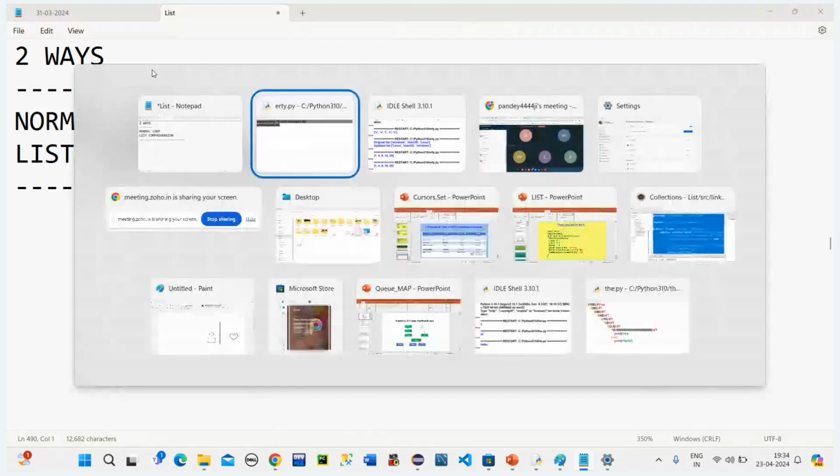I will code here. I'm just taking text equal to input. In this input, what I need to enter is 'Type a string'. The user will type a string.